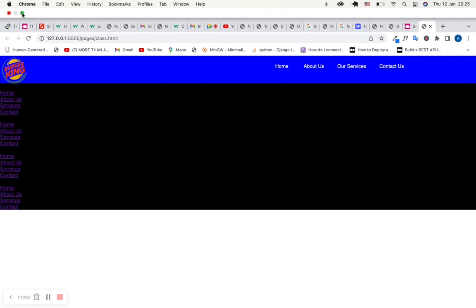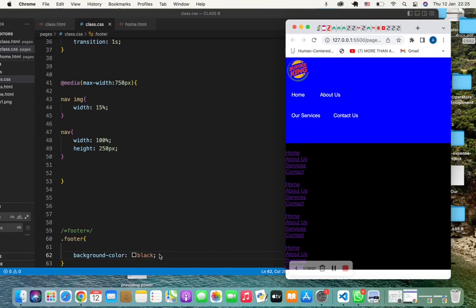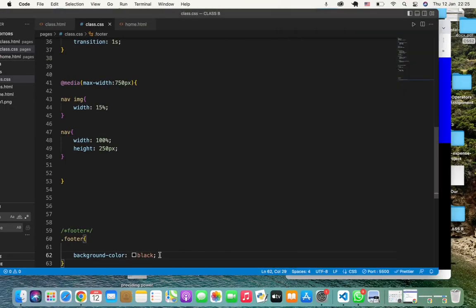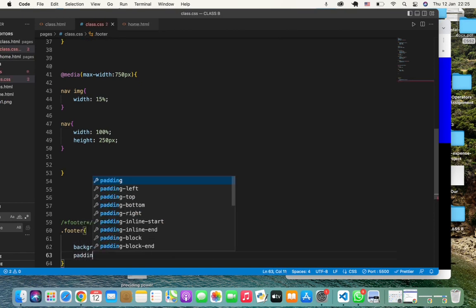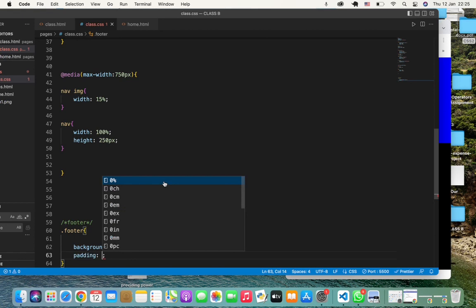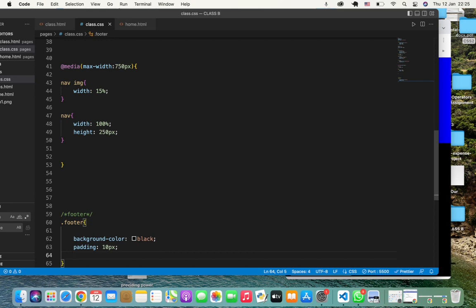Is everyone following up? Yes. Okay, so now let's give it a padding of 10 pixels. Let's give it a margin top of 300 pixels so that it will separate it from the nav bar.